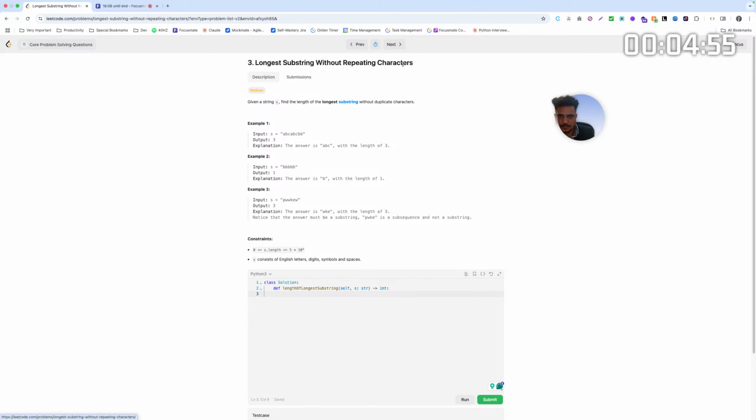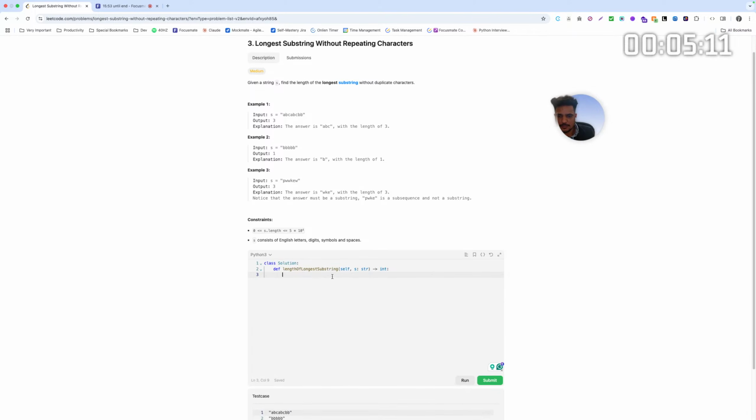Longest substring without repeating characters. We are provided a string and we need to find the length of the longest substring that doesn't include any repeating characters. First we could create all the substrings of the given string and then check if each substring has unique characters.